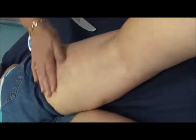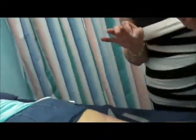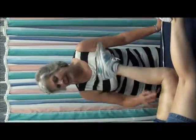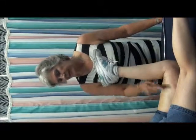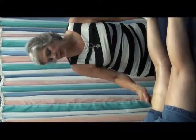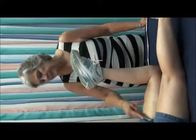Okay. Next, I do a dynamic approach to get the muscle fibers that have scarred in the process of muscle contraction. When a muscle contracts, not only does it shorten, but it also widens, and it's in the widening that we want to break up the scar. So I have her bend her knee, and then I have her straighten it. And I do it in both an upward and a downward movement. Continue to bend it for me, Corinne.